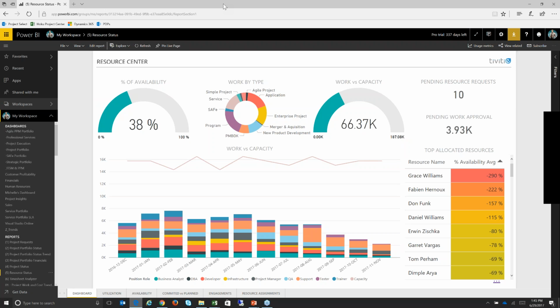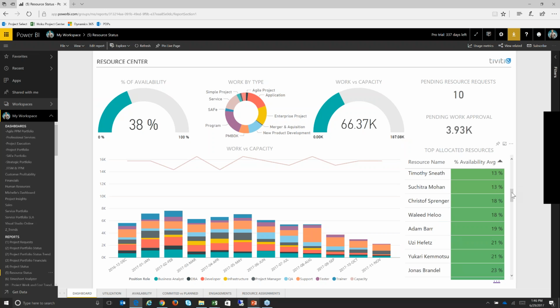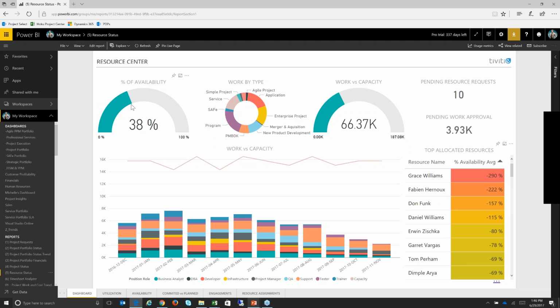resource management. This resource status report, you'll notice I have several pages down below, and what this is analyzing is utilization of the resources in my resource pool across the different projects within the portfolio. You can see different types of charts. I see the overall percent of availability, and looking across the whole resource pool, not so bad, 38%, but if I look over here on the right, I've got certain resources individually that are definitely over allocated. So again, I've got to level their work off and balance it with some other team members perhaps. But across the portfolio, we're looking pretty good.